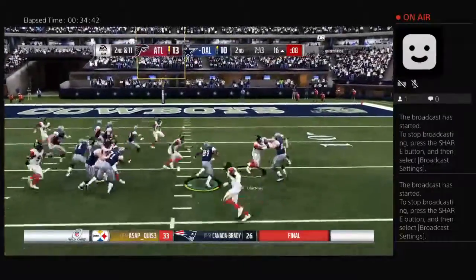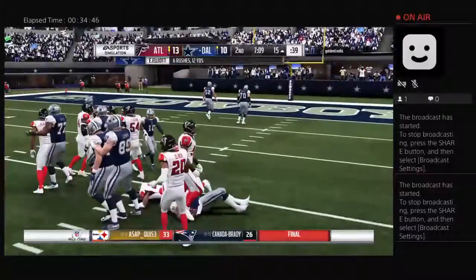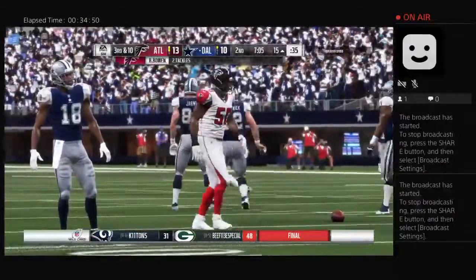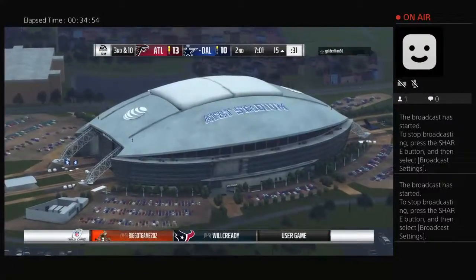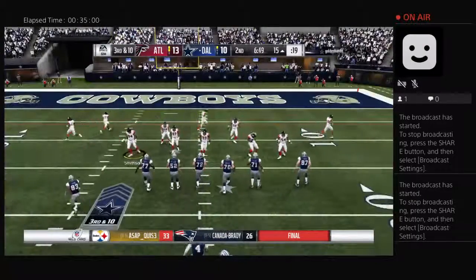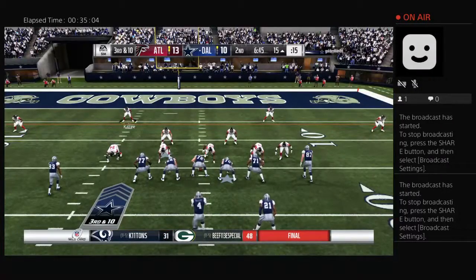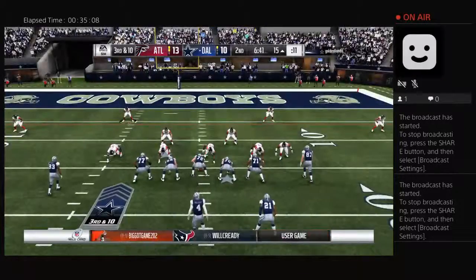On 2nd down, Elliott. And he'll take this one down near the 15. Only a yard on the pickup there, and it'll bring up a 3rd down. I know the scouting report on him is that he doesn't possess the eye discipline to be an elite linebacker, and what that means is his ability to read, react, and make a play. But on that one, he looked like one of those guys. The chance of wasting this great starting field position, a real threat. This is 3rd and long.